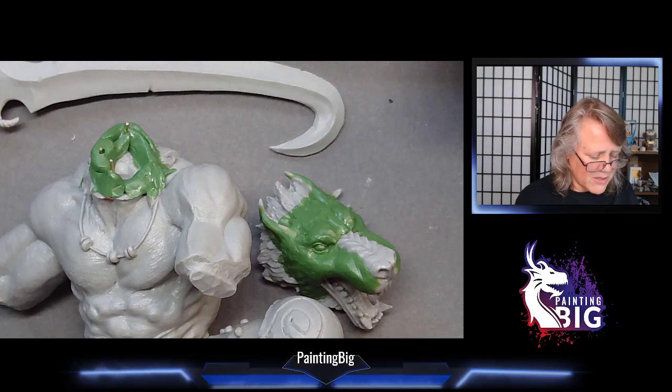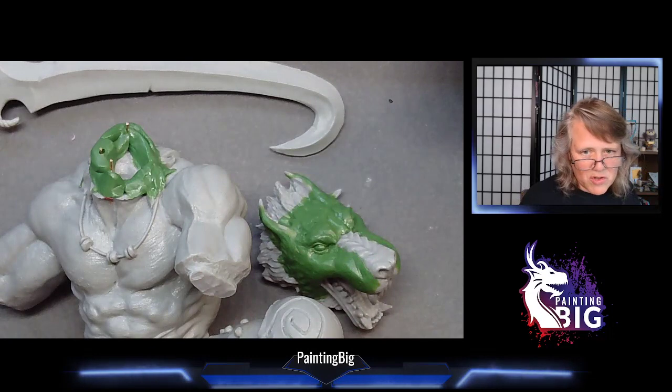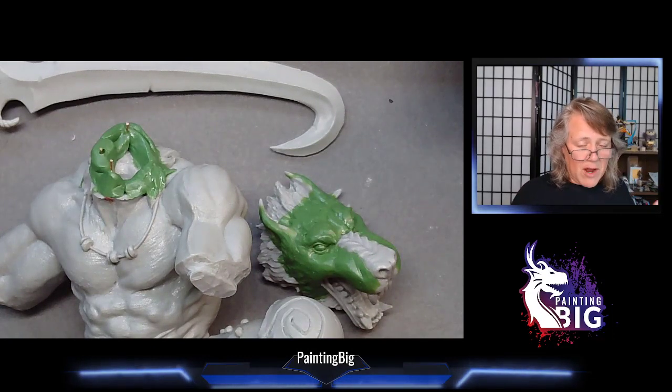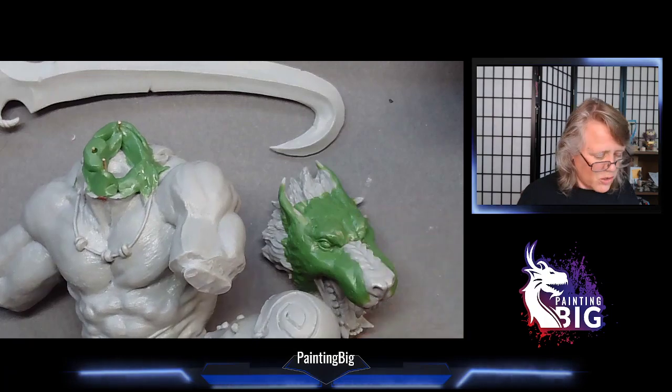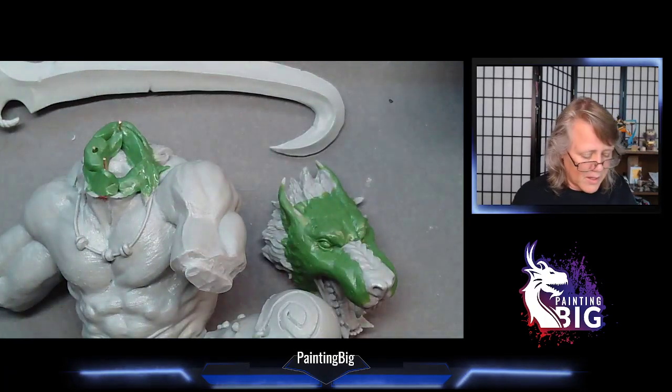Yeah, I want to say also to what I just mentioned when you asked why I didn't fill in the hole and I said just saving materials. Green is, for what green is and for how much you go through, pretty expensive, can be. So if you're going to do big projects like this, you're going to go through a lot of green stuff. So saving a large chunk of it right there is actually saving you a good dollar or two, probably.